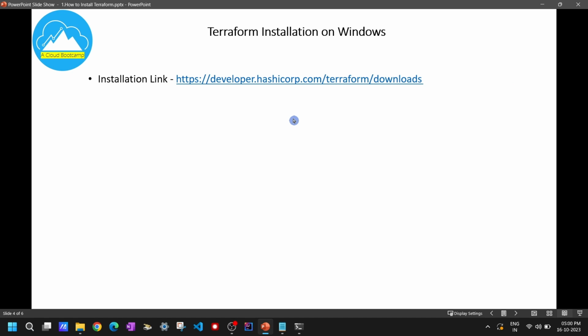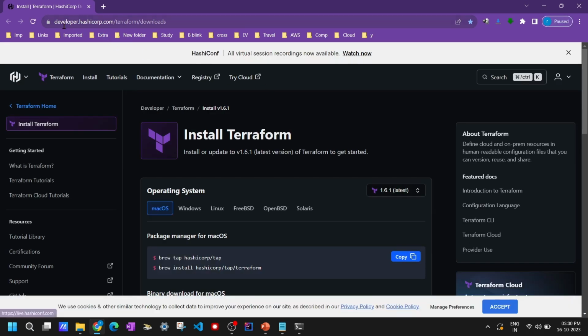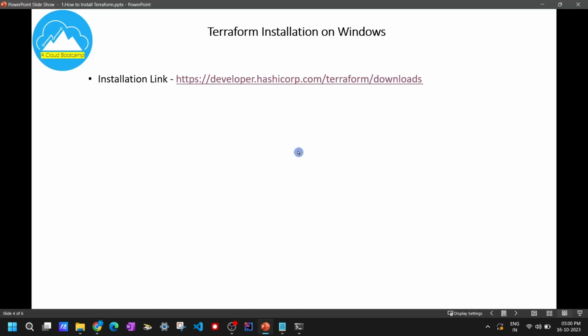And how are we going to do that? Let me click on this link real quick. This is the official link of HashiCorp, developer.hashicorp.com, and I will be sharing this document so you don't have to take snaps or bookmark or try and do anything right now.